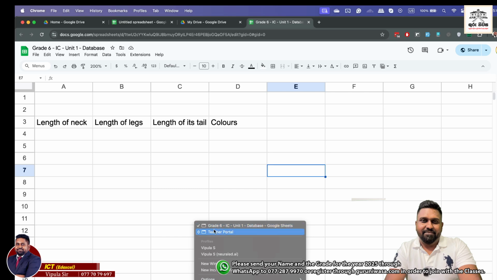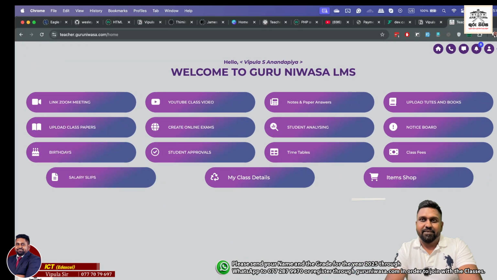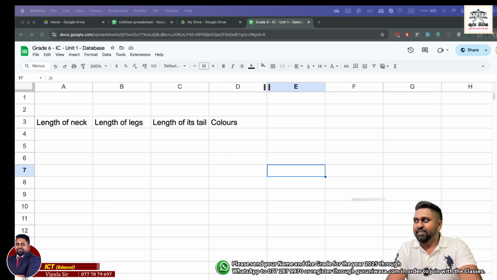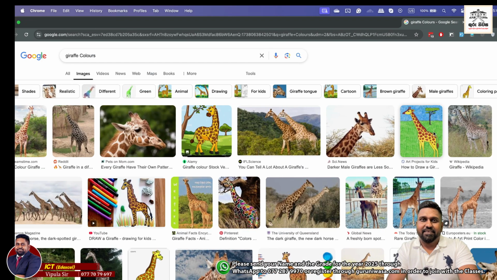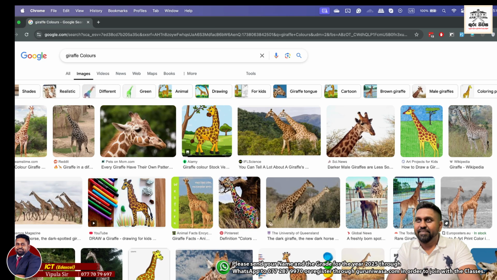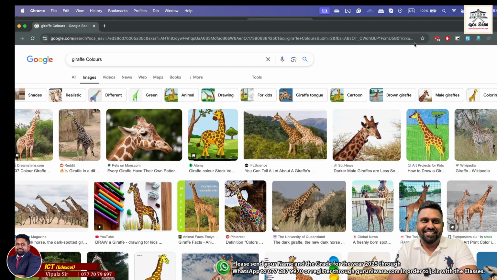Let's just see the giraffe's colors. Okay, yeah. Apparently there are different types of colors also, no? They do have different types of colors.